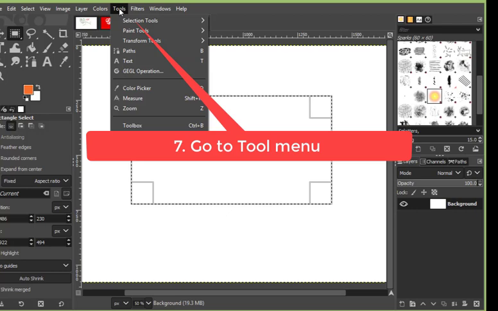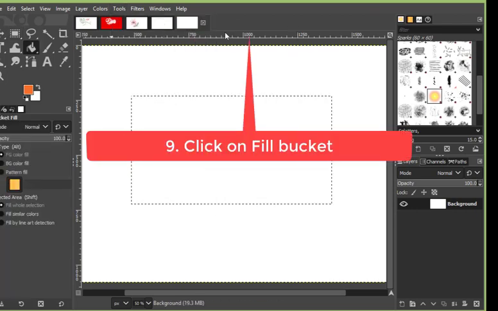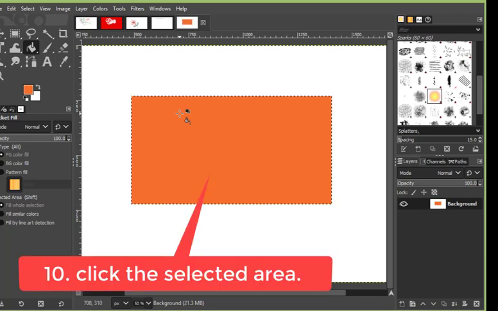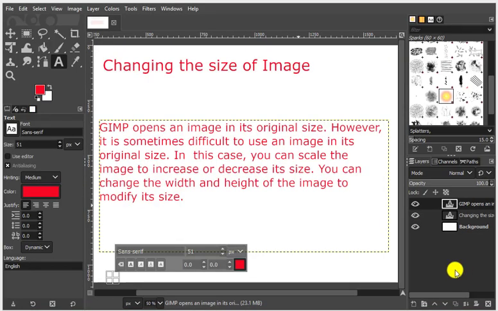Again now I will go to this tool, the fill bucket. Now you can see your mouse cursor shape has changed, and just bring it inside. As you bring it here, just click your left button and it is filled with the color you have chosen. So this is how you can create basic shapes and fill them with the color you like.